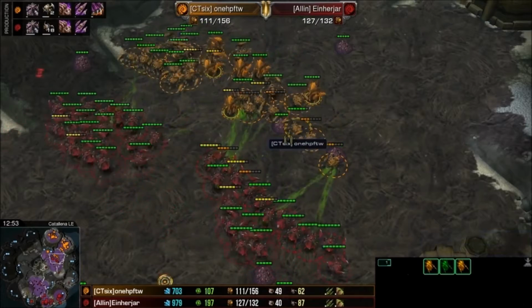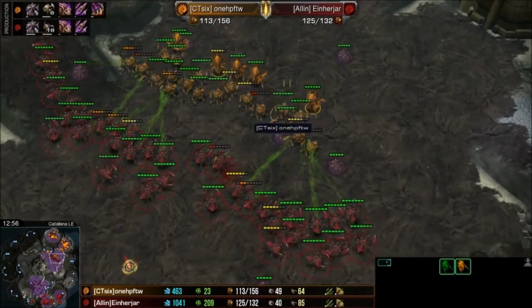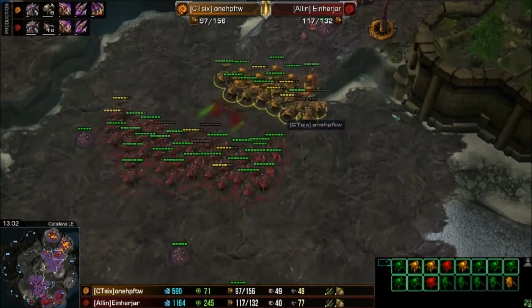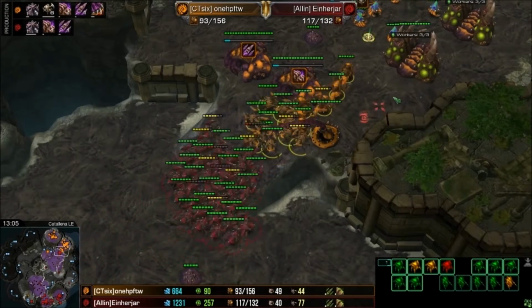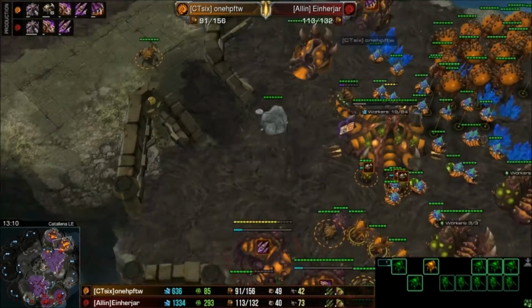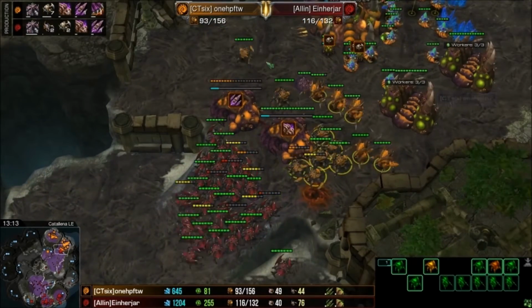And welcome to ZvZ. As you see the Roach versus Roach action here, Einherjar has a much better concave here. Oh, my God, he's destroying this army. He's going to move in, and he's going to win the game right now, I think. Yeah, I feel like it, yep. Nothing's coming out really in the production tab.